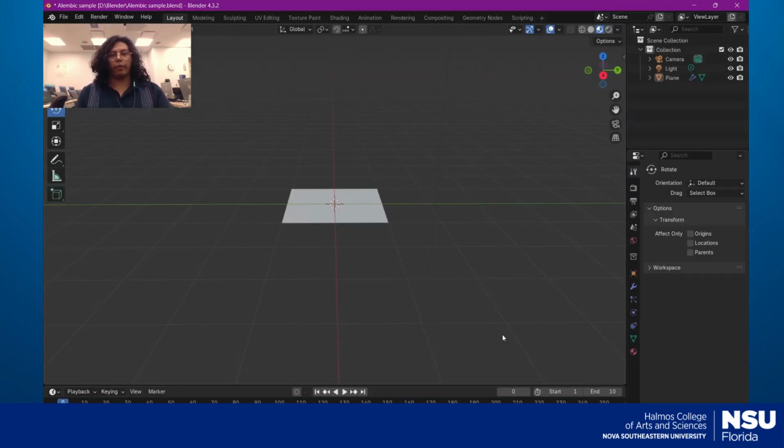The next type of file format that I'm going to cover is Alembic, and it is abbreviated as .abc when you save a file. What this file format saves is geometry and animations. But you do have to keep in mind that when I'm referring to animations in this case, it will not include rigging or lighting data. And the reason for this is that it's mostly designed to streamline work between different departments in animation or game studios.